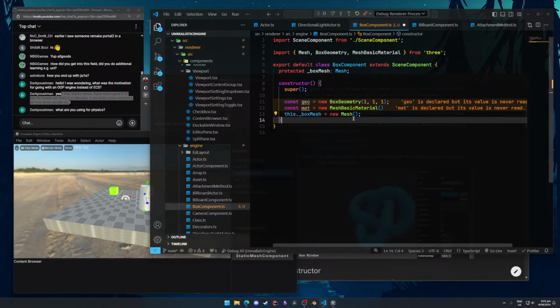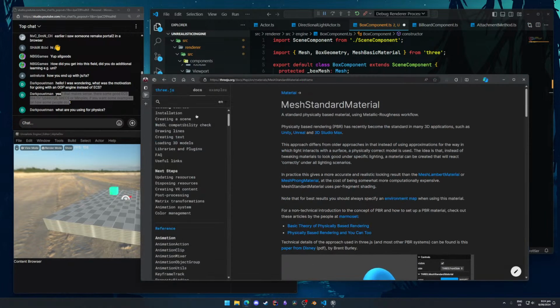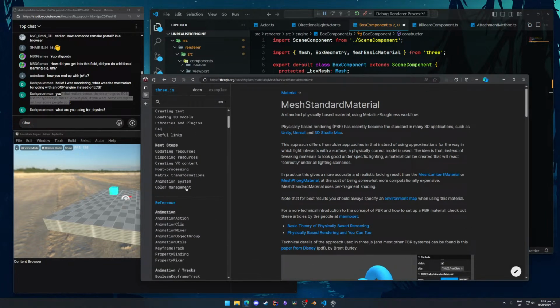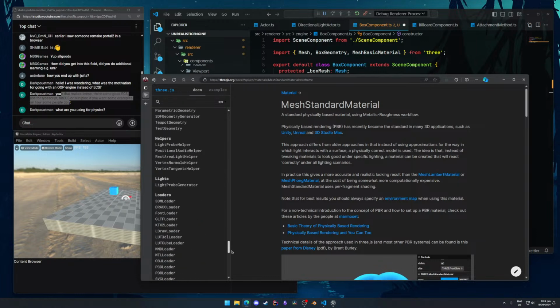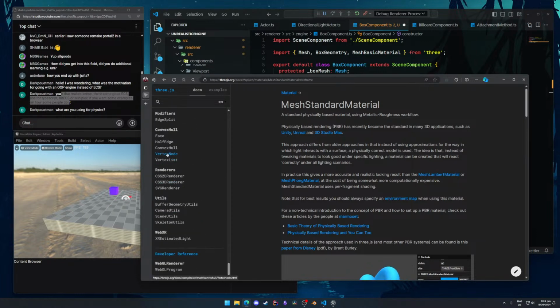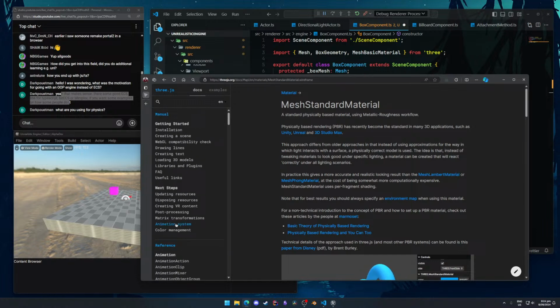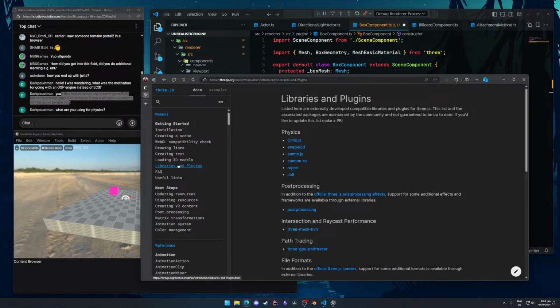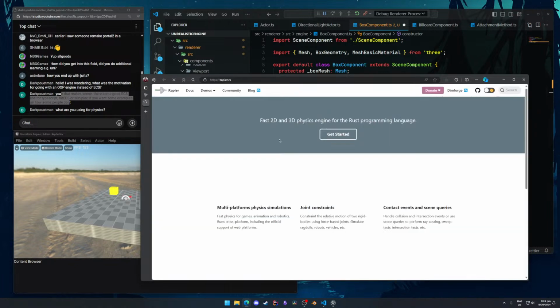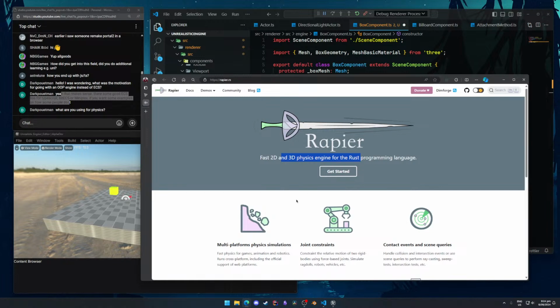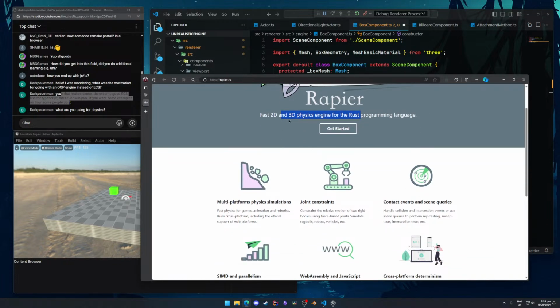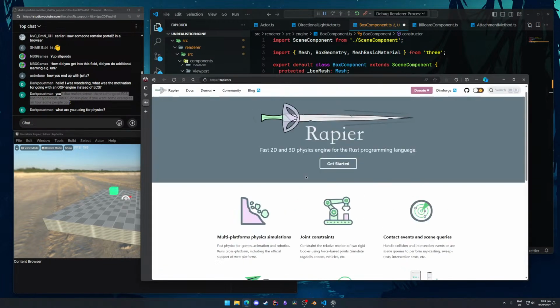What are you using for physics? I don't have any physics yet. I was thinking of using, they had one they suggested on the 3JS. Let me find it. Was it ammo or rapier? One of these two. For the rust, yeah, and then they use WebAssembly, I believe.